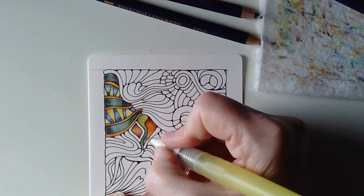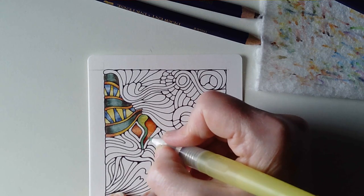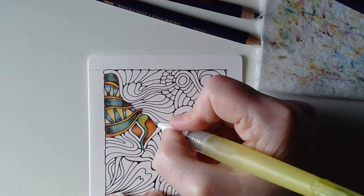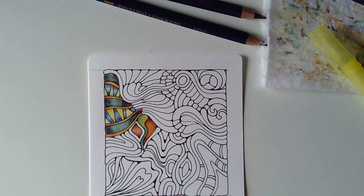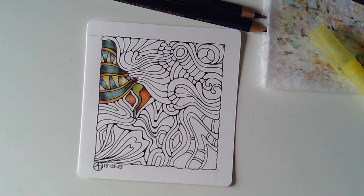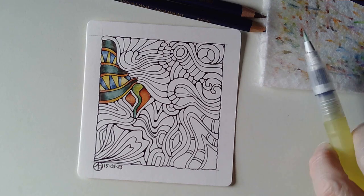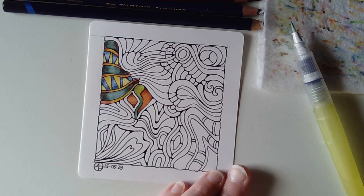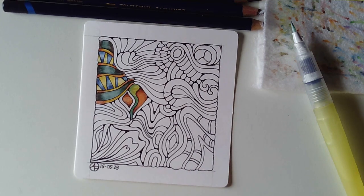So this, I think, will be my last little section here for now. And I'm going to say, if you want to see more of this, what I'll do is I will finish this, add on the extra little bits and bobs, and just see whether we can get anything to go here, so we've got a reference to draw from. And if you want to see any more information about how I do things, then you'll have to let me know. But I think it's a good start, and things like this are fun to add colour to.